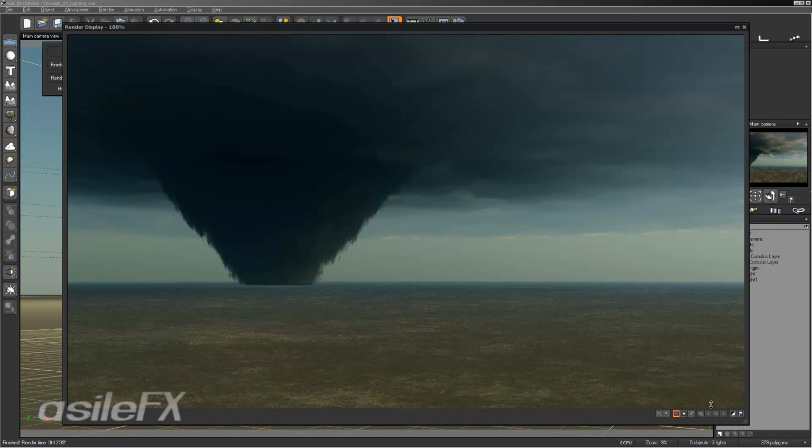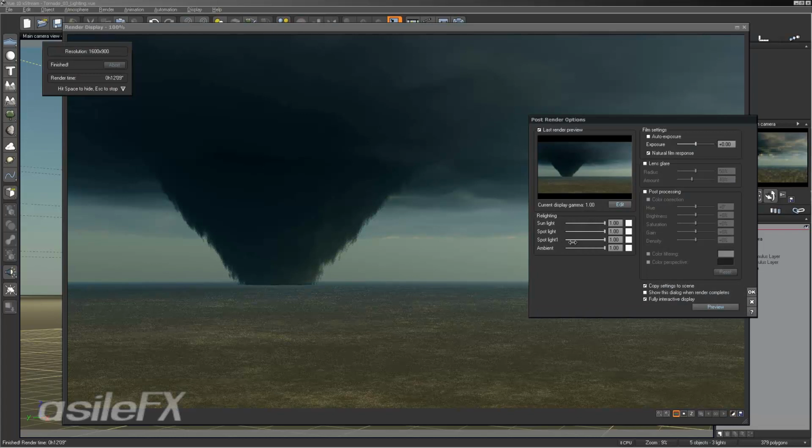So this is the outputted render, and it took about 12 minutes because of the relighting. So for stills, that's alright. Animation, you don't want to have relighting turned on, obviously.